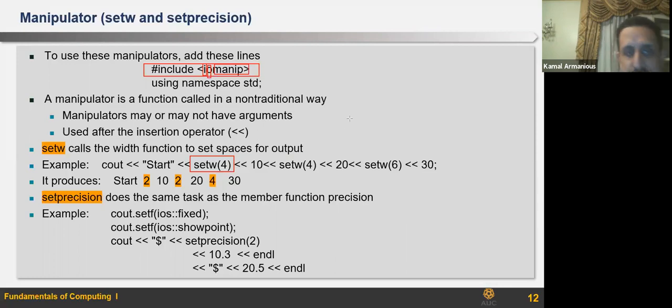Okay. So, what does a function that is called set width do? If I make set width 4, this means that I want to make 4 locations for displaying the number that comes after set width.